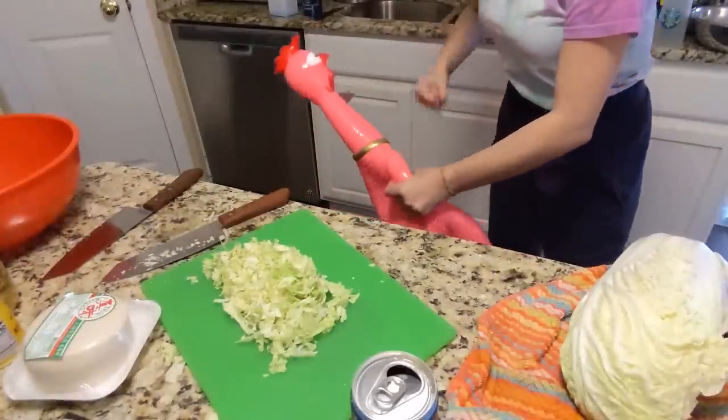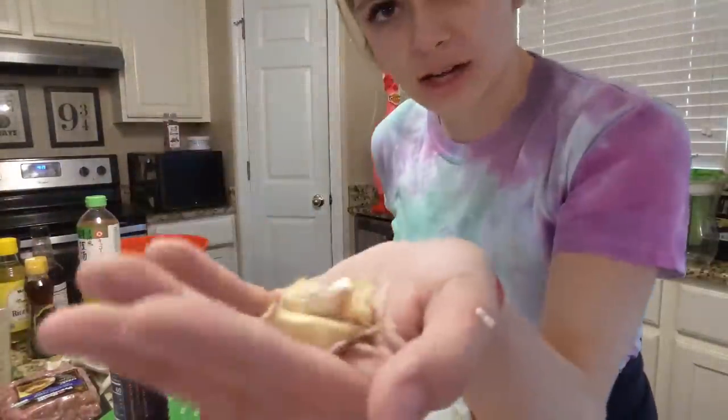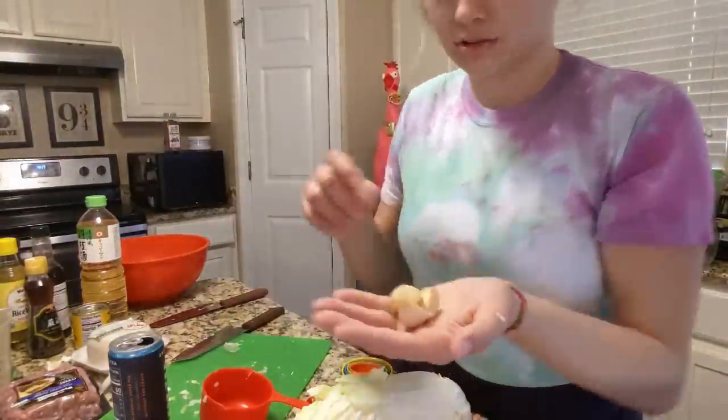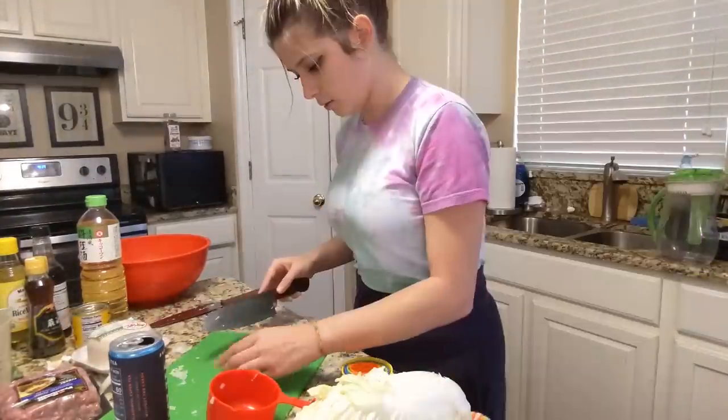Ow! Okay, it calls for 1 teaspoon of garlic. I feel like this will be too much, right? So should I just do 2 cloves? I think even 2 cloves will be too much, but I'm just gonna do it. Ready?